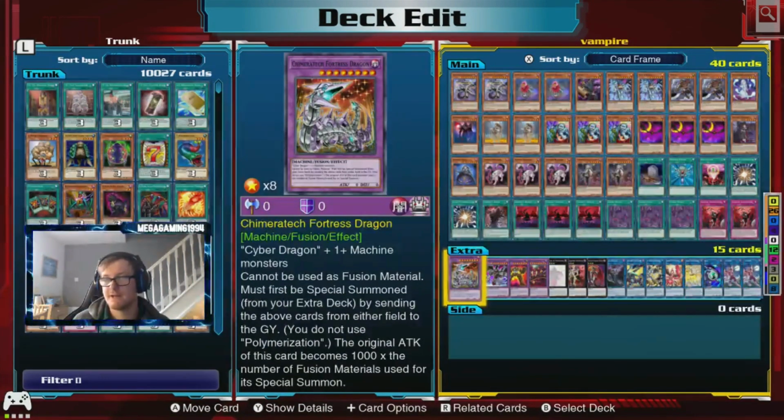Onto some extra deck monsters, guys. I'm running the lone copy of Chimeritek Fortress Dragon. This is not in the deck that I got this off, but the reason why I decided to add this in is because, especially in ranked, the one main deck I go up against a lot is actually Cyber Dragon players. So by using Chimeritek Fortress Dragon, I can nick their own monster.